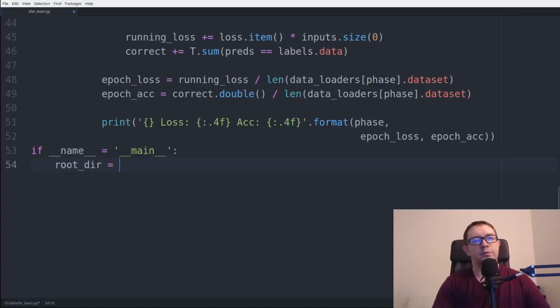And we define a root directory for our data. That's in the Hymenoptera data directory, and you need the /. Next, we're going to define a series of image transforms, and as I stated earlier, the purpose of this is to, A, turn an image into a tensor. That's a very important operation. PyTorch doesn't deal with raw images. They have to be transformed into tensors.